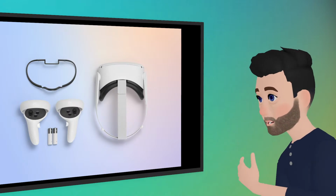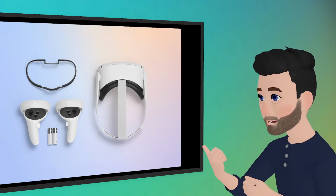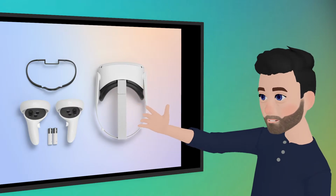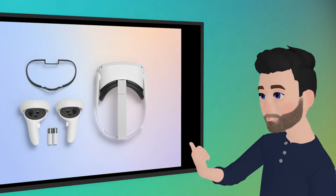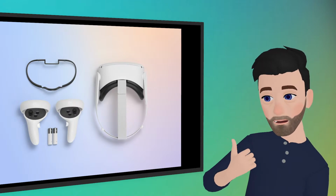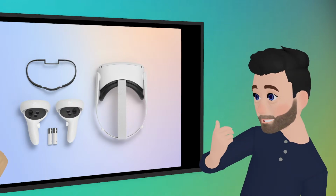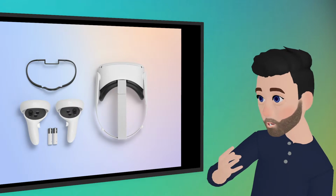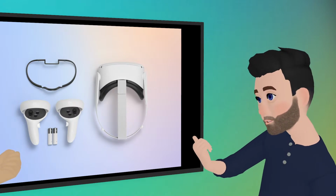Even if this does have a margin, let's be clear that there is no indication that Meta is actually expecting to make its profit in VR on the hardware itself for the main Quest line. Maybe for the Quest Pro line, that's the case, but definitely not for the main Quest line. They're still hoping that the majority of this revenue is going to come from that 30% cut they take of every single sale on the Quest store and every DLC and every in-app payment across the Quest. And obviously, in the long term, they're going to add in advertising to that mix of revenue, but it's still not going to be the hardware itself.